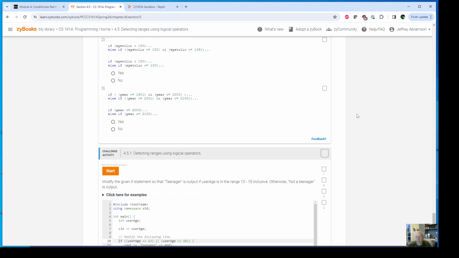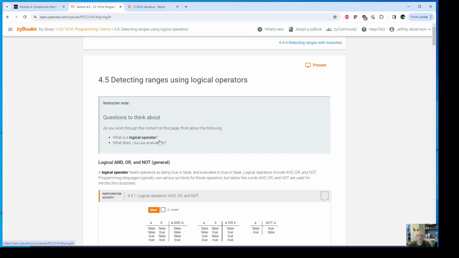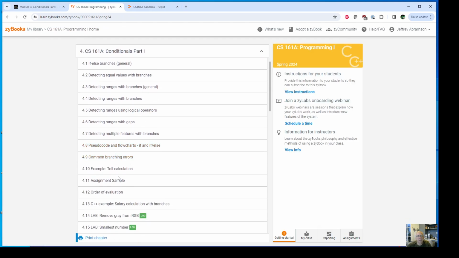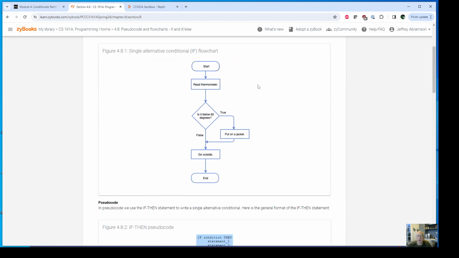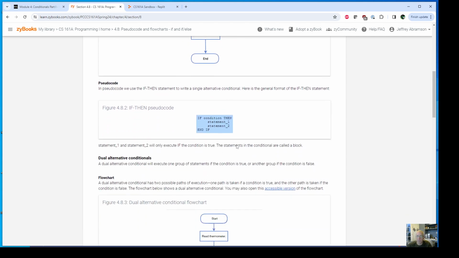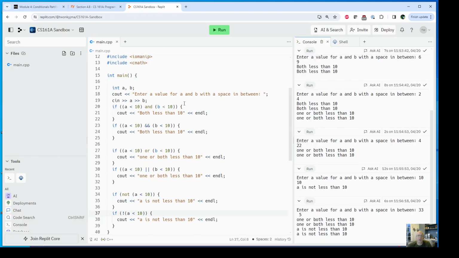All right. I think we are done. There's some extra stuff in here for you to go through and some more examples. Section 4.8 shows you some good examples with your pseudocode and your flowchart, if that's something that you're struggling with. Otherwise, as usual, post questions on the discussion board or email me, and we'll get some of that stuff answered if you're running into any trouble.